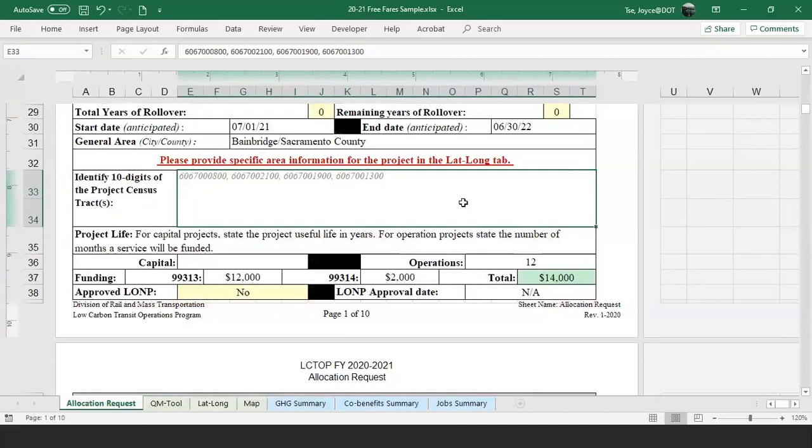Okay, so going back to the allocation request, the next section we have is project life. For project life, for a capital project, please state the useful life in years, and for operational projects, please state that in months.